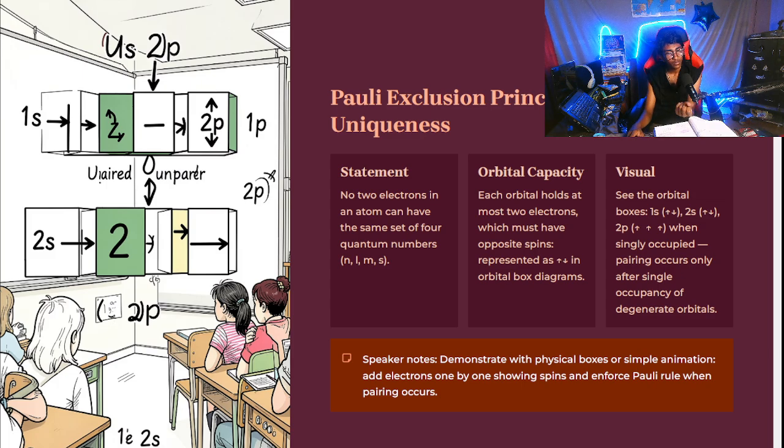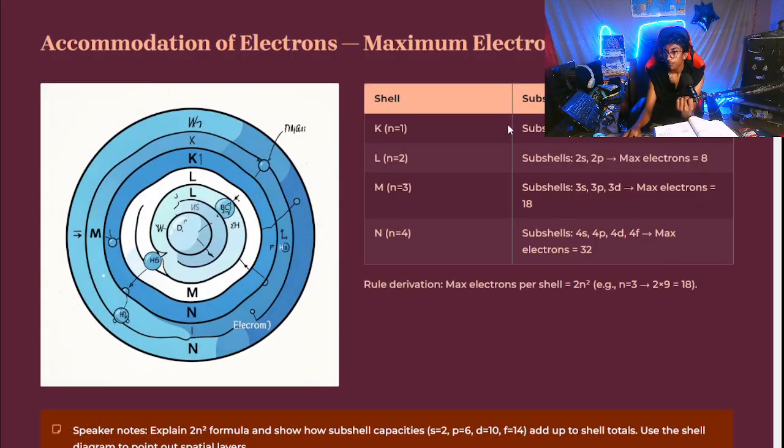Now, we can answer another important question. How many electrons can fit inside one orbital? The answer is exactly two. No 3, no 4. 2. See, it is because two spin values exist. Once both are occupied, there is no third possible spin available. Therefore, no additional electron can enter the orbital.